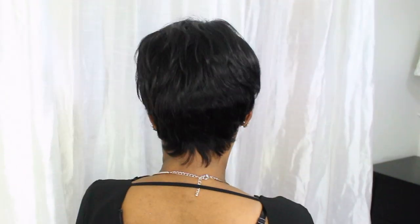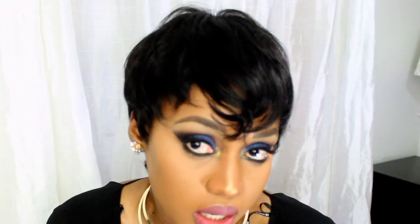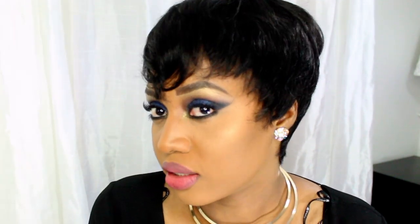And now for the back, it's not perfect because my braids are very big today, so I didn't have time to braid my hair for this week. I'm trying to wash my hair, but I didn't want to wash it. And this is the front. I swear to you, y'all know me, I love me some short wigs. I don't have to even say that I'm loving this wig because you guys know that. I need a chair, guys. I swear to you, man, my makeup chair, it's done. Like, done. Okay? So, I'm really loving this wig. I think it's so sexy. I love it. I don't have nothing wrong to say about this wig.